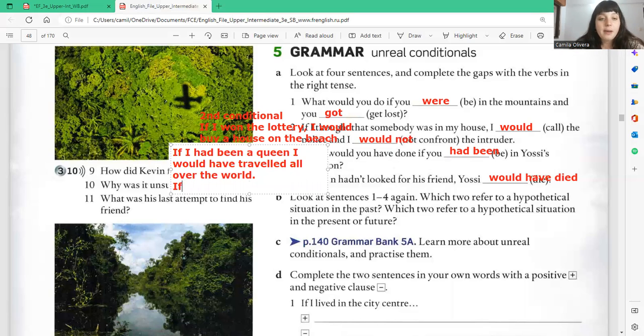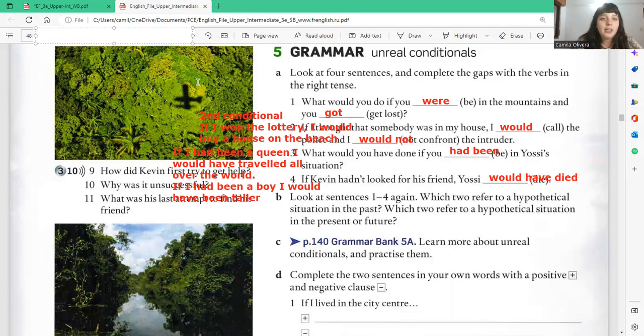If I had been a boy, my mind is running right now. If I had been a boy, I would have, I don't know, I would have been taller than I am as a girl. I don't know. So I am imagining of a past situation. You'll have better examples than mine, I'm sure.